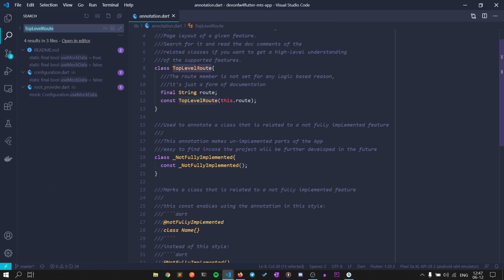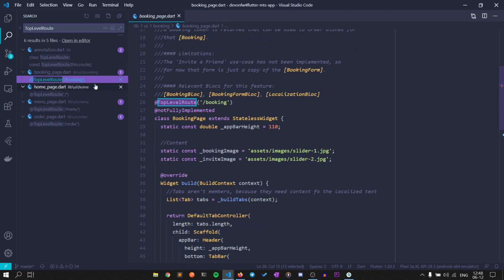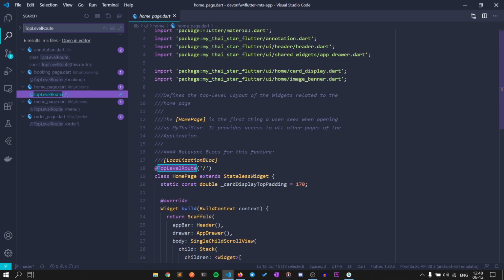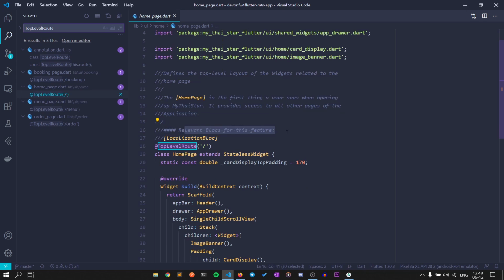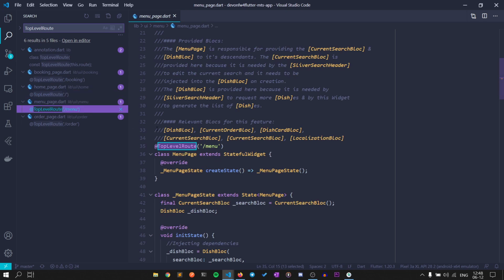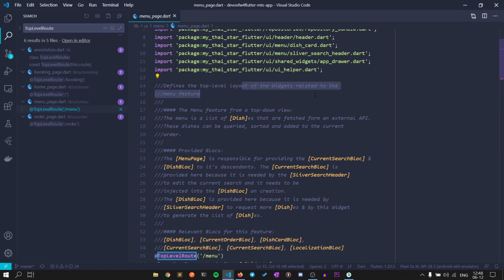What is the top level? The menu is a list of dishes that are fetched from an external API.